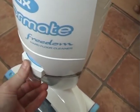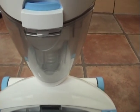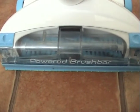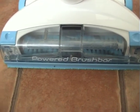And the lower tank, just make sure that's properly in place, it is. The lower tank there is where all the dirty water will be sucked up. And at the front here we have a rotating brush and a squeegee to remove the dirty water. So we're going to do a section of the floor at a time as recommended in the instructions.